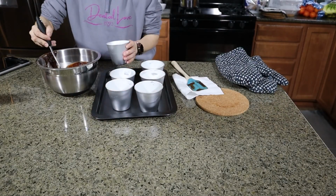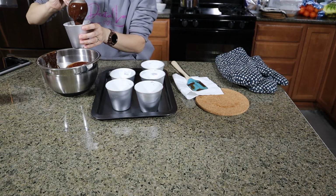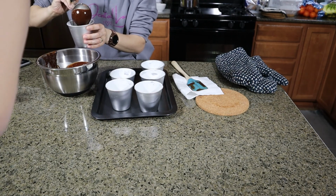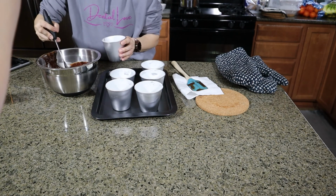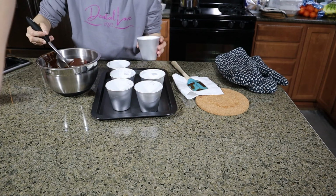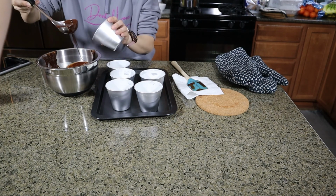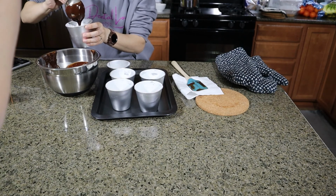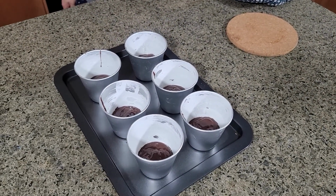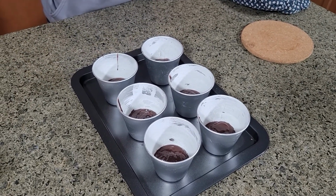Now you can equally put it in those 6 cups you prepared, and have the oven preheated at 400 degrees. Like I say, if you want the lava cake, your cooking time will be 9 minutes. If you want the cake for the kid, I would recommend 10 minutes. It won't be that melted in the middle, but it is still really soft and smooth. Chocolate cake, your kid will love it.